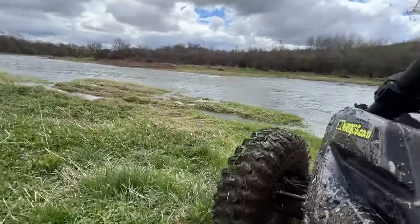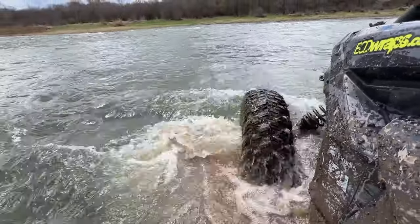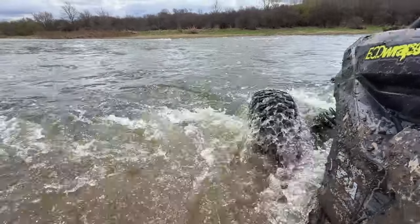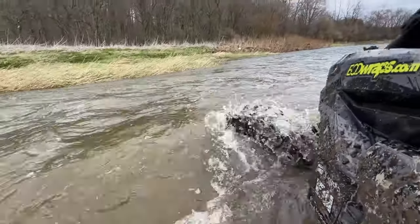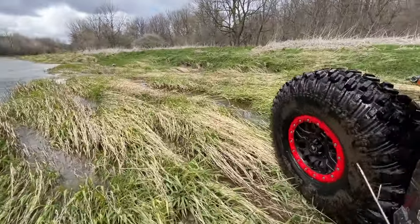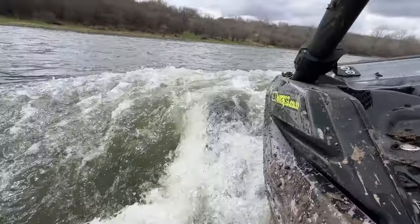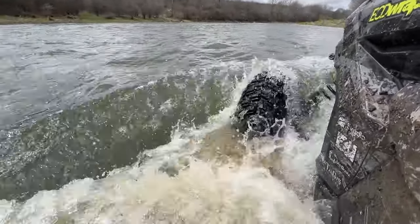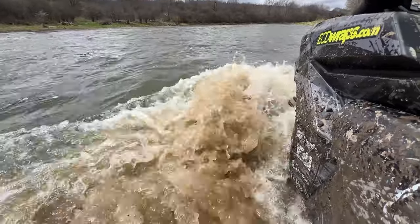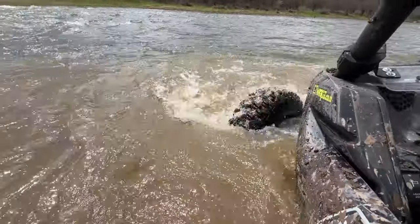It's way up ahead. You can see how deep the river is here. Oh, she's pushing me. Not bad, actually. It's really pushing me. Water's too strong. We gotta back out. Too much force.